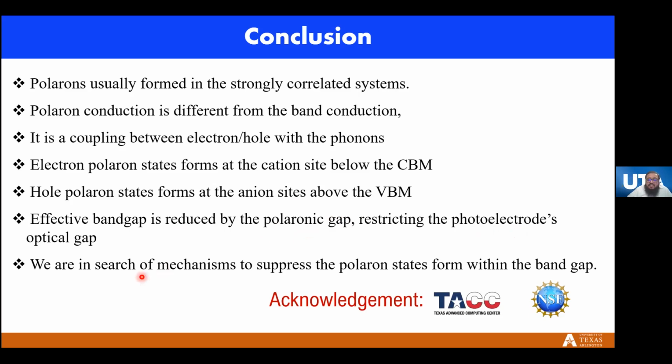The final point is we're in search to find a mechanism to suppress polaronic states from within the gap. We have some initial results from our California collaborators, which are showing promising indications. Lastly, I would like to acknowledge Texas Advanced Computing Center for the computing time and National Science Foundation for the funding of this work. Thank you very much. I really appreciate the opportunity to present my research. I am now open for questions, if there are any.